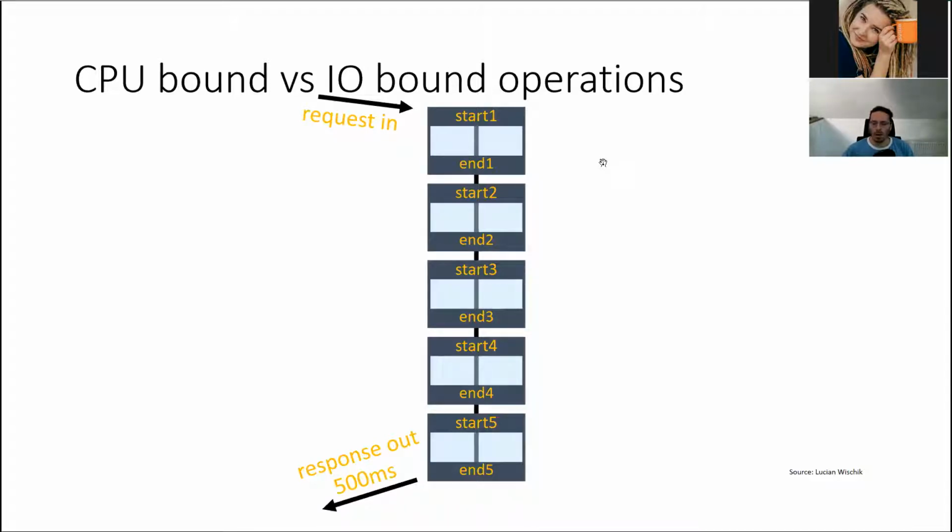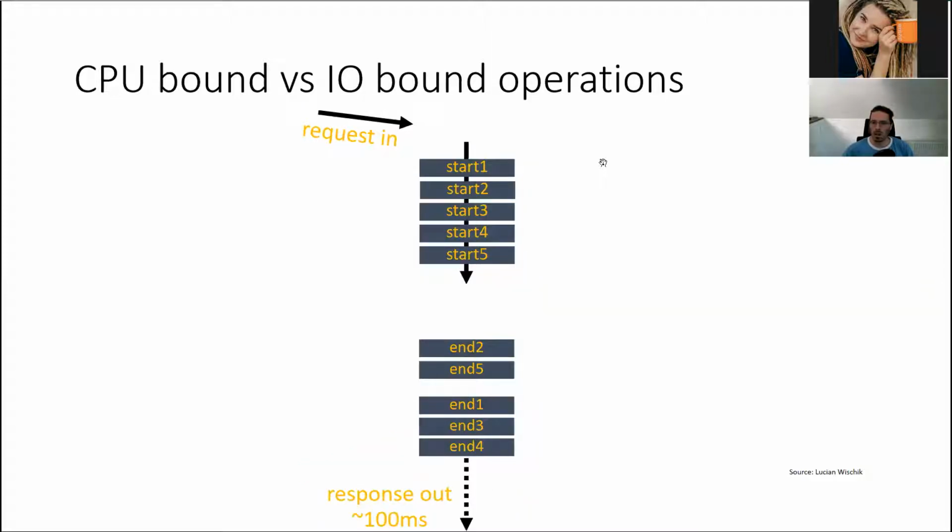And if you draw the picture in this way, you can actually slightly reorder the pieces and do this. So you start the first one, the second one, the third one, the fourth one, and the fifth one, and then you wait for the database or the other server to respond. Sooner or later, you will get the responses back, maybe in a different order. There will be a slight delay because of some network hiccup or something, but you will get the responses back eventually, hopefully. And if you measure this one, you are basically limited by the longest operation. So if one operation takes 110 milliseconds, the whole response for all 5 will be 110 milliseconds.